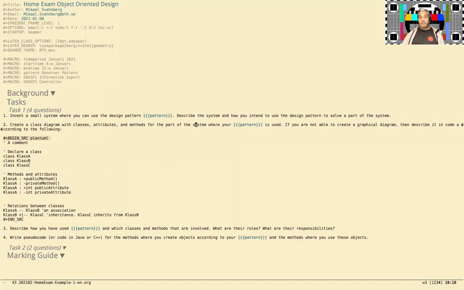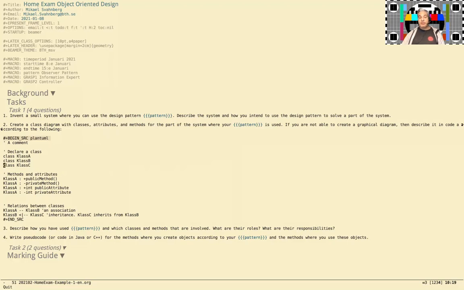And then you create a class diagram with the attributes and methods and classes and everything that you need in order to first of all show that you know how the design pattern works, and then how to translate this design pattern into something that works for your particular problem. If you submit as a PDF, you can of course use any tool you want for creating UML diagrams, and if you don't have a UML tool available, then you can write the code for a UML diagram, and I will parse that instead.